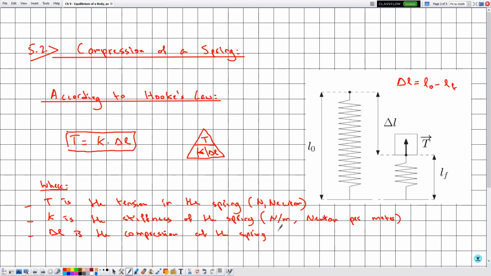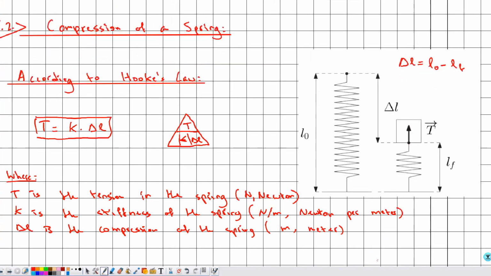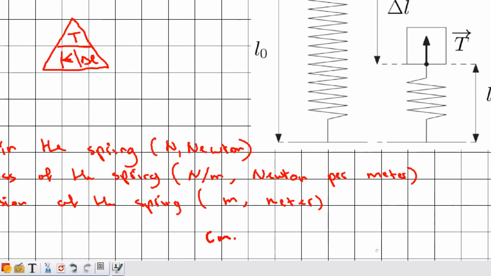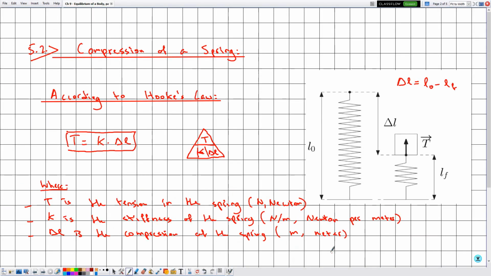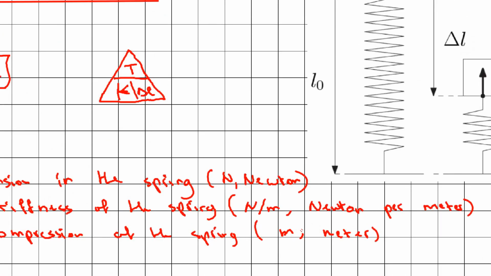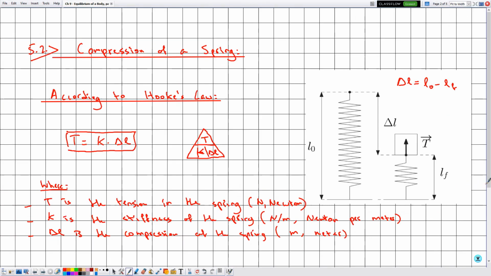And its SI unit is given by m, which stands for meter, because the compression is something which is measurable using a graduated ruler, and length is always given by meters in the SI unit. Okay, recall that, for example, in order to convert from centimeters to meters, we divide by 100, or from meters to centimeters, we multiply by 100. But what is important is that the SI unit of length is meters.